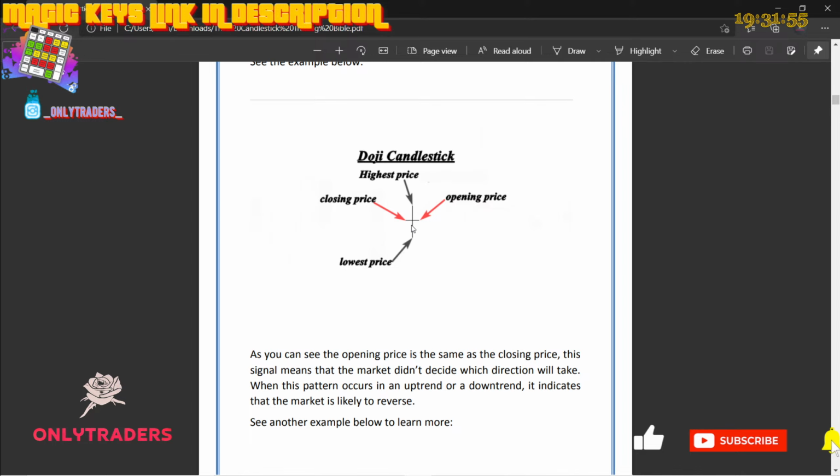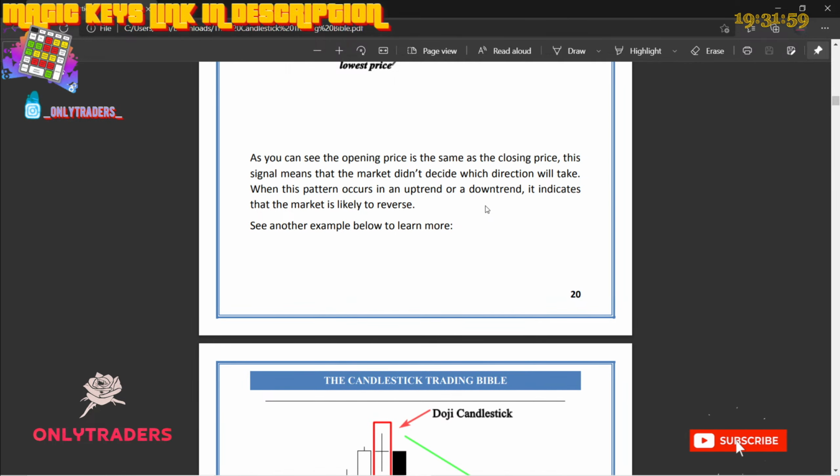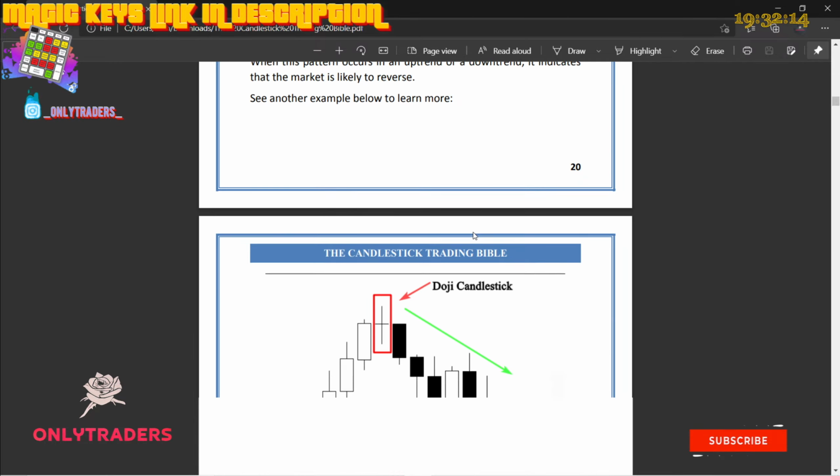So that's why it's always best to identify it. But at least when you can see it forming in an uptrend, you can see that maybe there are not enough buyers to push price past this zone. So there's a chance that sellers are going to come in, and vice versa for a downtrend.